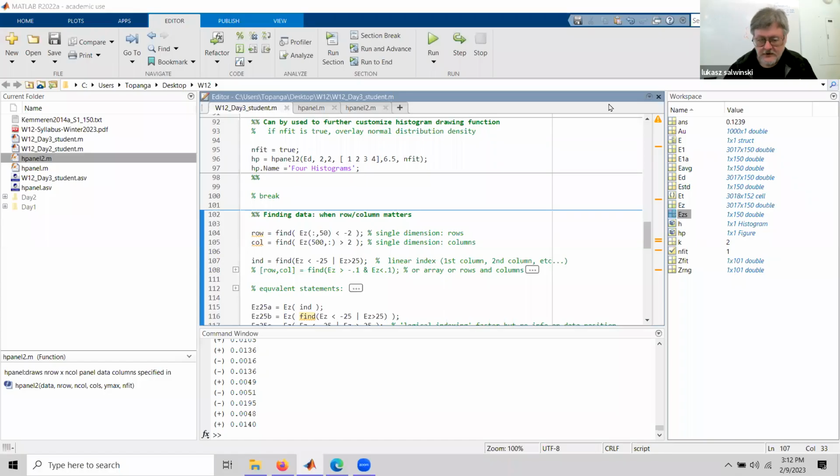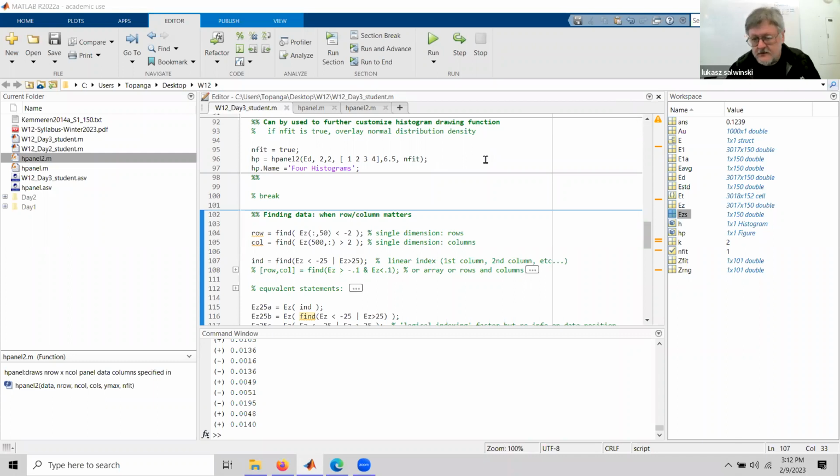Don't record. Okay, so now a little bit more complicated versions of conditional statements uses. First observation is that, in principle, by combining for loops and conditional statements, you can find nearly anything you want in your data.